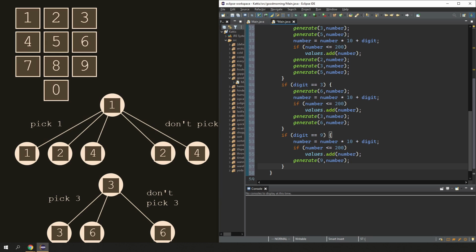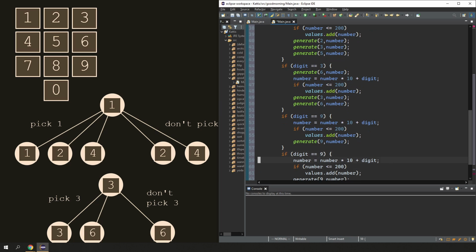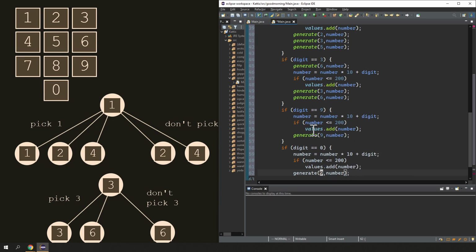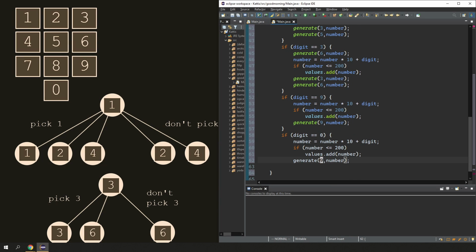Similarly for 0, it will be the same, right? So if the digit is 0, trying to think. I think I recall doing something tricky here. Well, not tricky, but there's something else I have to worry about here.